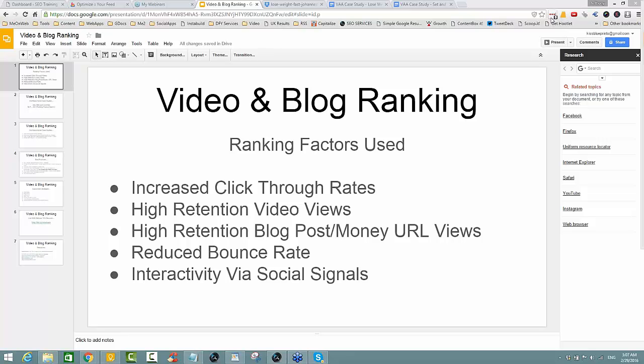So it could be a landing page, it can be a blog post, it can be a sales page, for example. Vid Attack Alpha will spend time on the site that you customize or specify it to do that for, okay? But the cool thing here is if you've got that video embedded, the software will start watching the video there, okay? So we'll cover that in the best practices as well because it's really important that we can get that part right, okay? Obviously you've got reduced bounce rate if you're doing that.